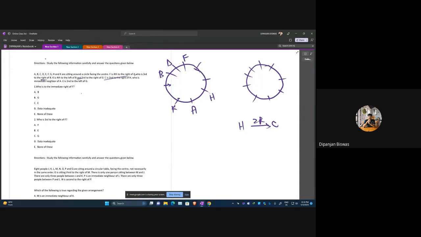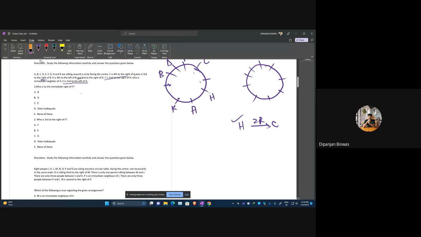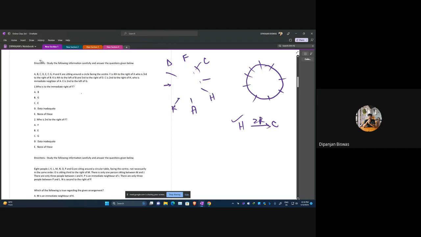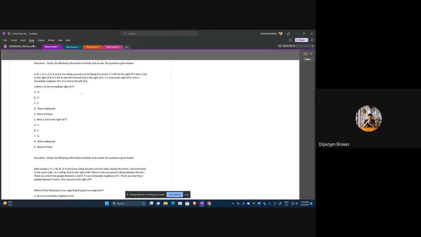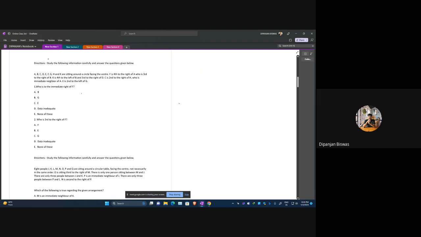Okay, we have corrected our seating arrangement. So C should come 2nd to the right of H. So this is 1, 2. Here is C. And in the last statement, E is 2nd to the left of G. Okay, I think we have drawn the whole thing wrong, as we wrote the first statements wrong. I'm just erasing the things and we are starting again. I'm just doing it fast.